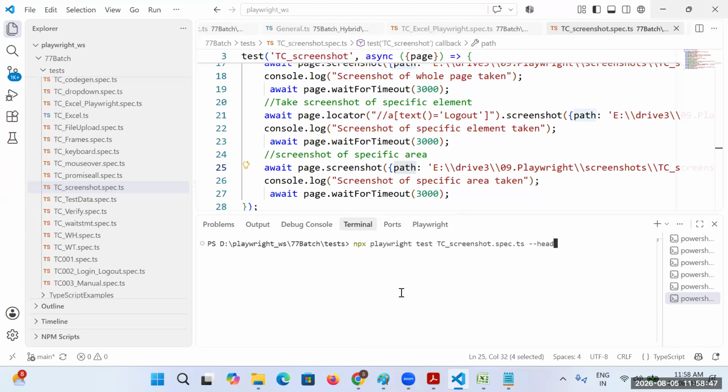Then I will use headed mode here. Okay, so let's see the execution.